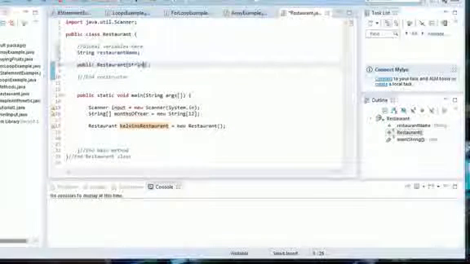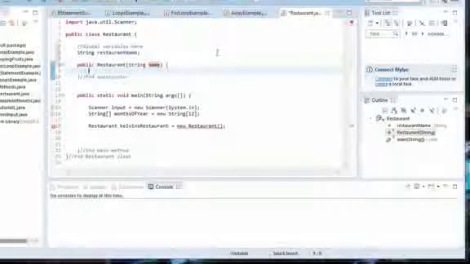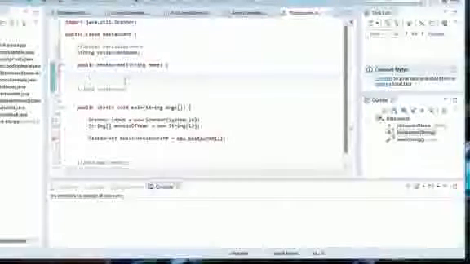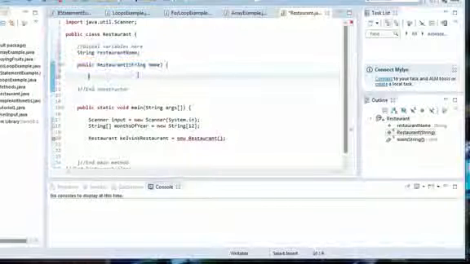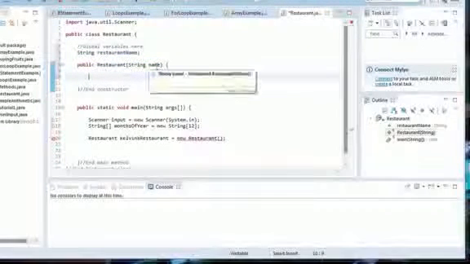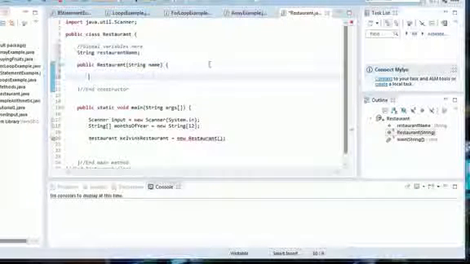So I'm going to add a parameter that says string name, okay? And then what we want to do inside the constructor is define the restaurant name using this name right here. And I'll show you what it means in just a sec.